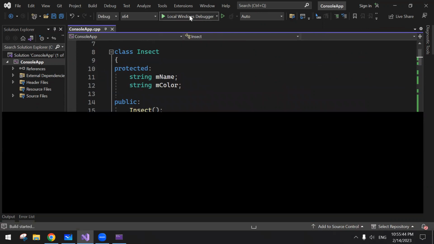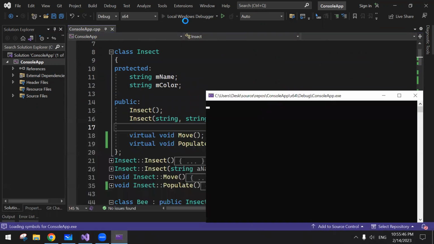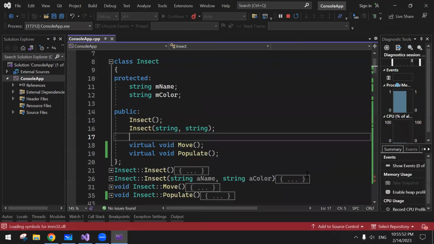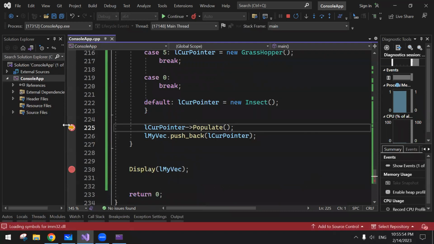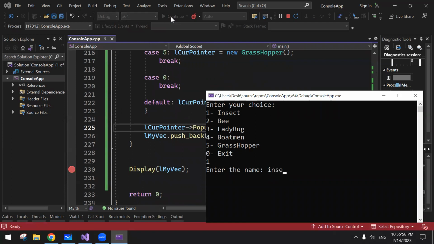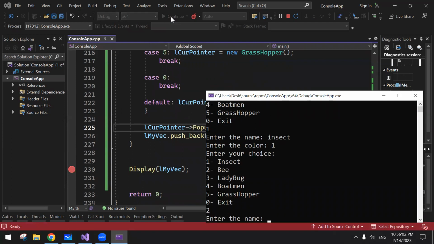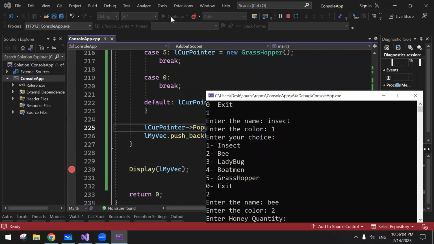So now, if it's a B, then the populate of a B will be called. So 1, we don't need it anymore. So 1 insect 1. So now 2 B 2. Here it is. Enter honey quantity.